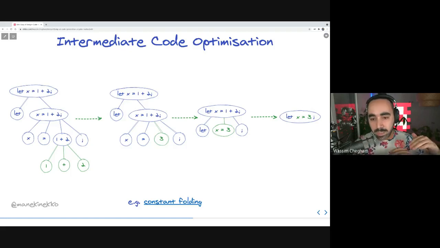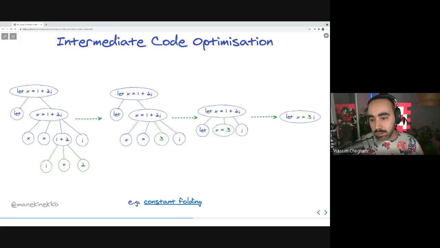Basically, let's say we have an expression like let x equals 1 plus 2. We have our parse tree on the left side, and we have the optimized code on the right side. So basically, we just crawl the AST and see if we can fold any static code. Like for instance, 1 plus 2, that's arithmetic. I mean, we know the answer for sure. So let's apply the result and optimize the tree, removing all children and non-useful branches.